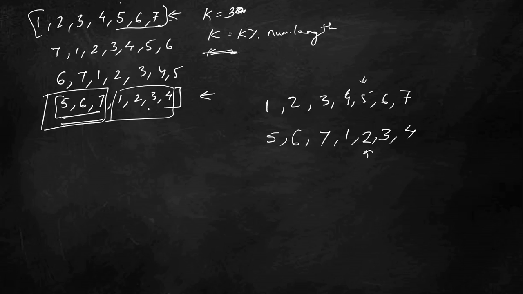So if you see the final output, it is same as this: 5, 6, 7, 1, 2, 3, 4. So this is one way, using one loop we can do it in a cyclic manner. There is one more way, and we will look at the code for that, which is much simpler to understand.